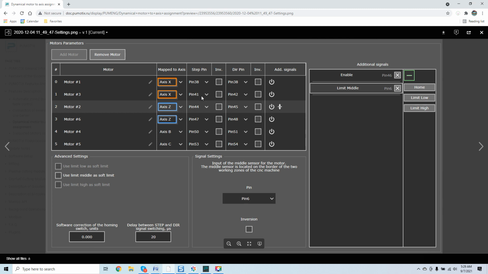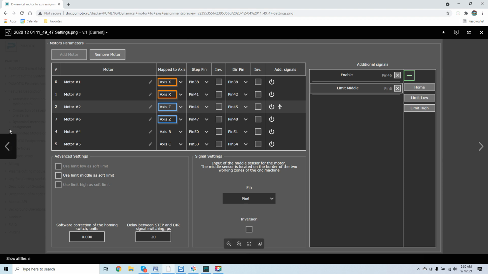Once again, step pin and direction pin are both allocated different pin numbers. The other thing I want to point out that I haven't discussed previously is that you notice that your step pin, you can invert the signal there, and you can also invert the signal on your direction pin. That is something you don't typically see in motion control software. You can invert one signal only. You're not typically going to be able to invert both or do them individually, so to speak. So again, lots and lots of different features.